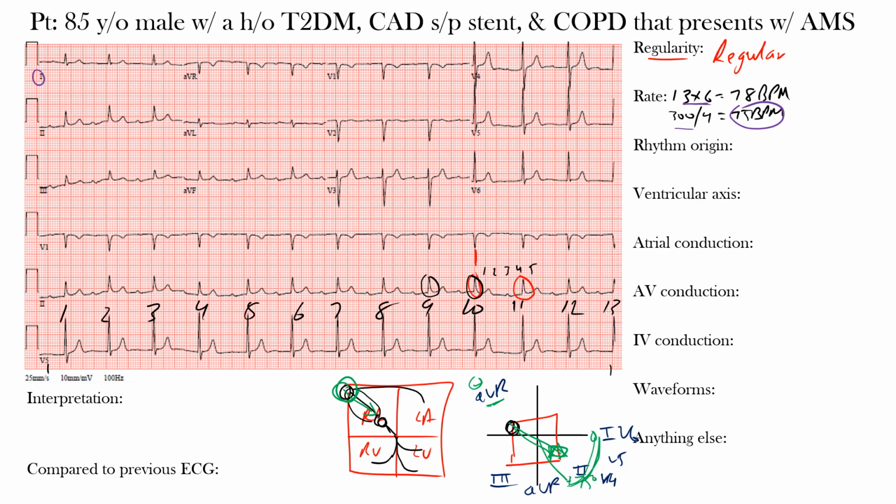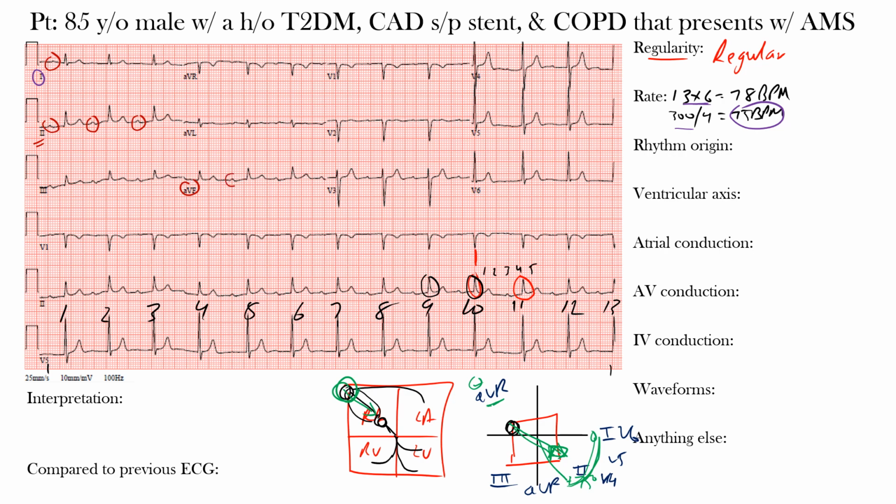So here's lead 1. You can make out the P waves. They're hard to make out, so I'll erase that so you can see that. But you can clearly see that there is a P wave there. All right, if we look at lead 2, here's a P wave, there's another P wave, and another.